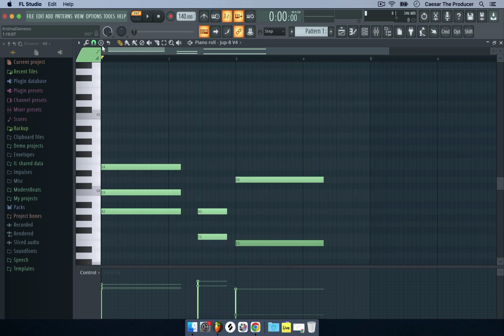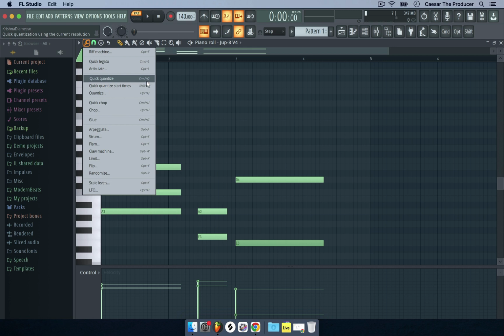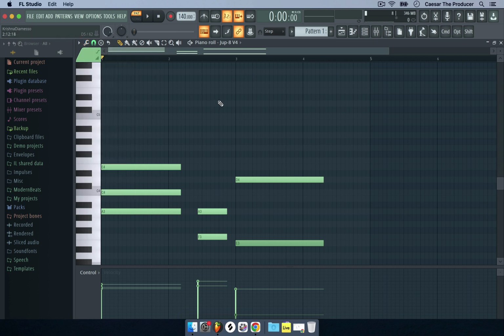Usually I don't do that. I just select the quick quantize over here to follow what I set over here. And as well, you're going to see there are some shortcuts that you can also memorize, but I just don't. It's just too much to remember, right? Okay, so let's keep moving forward.